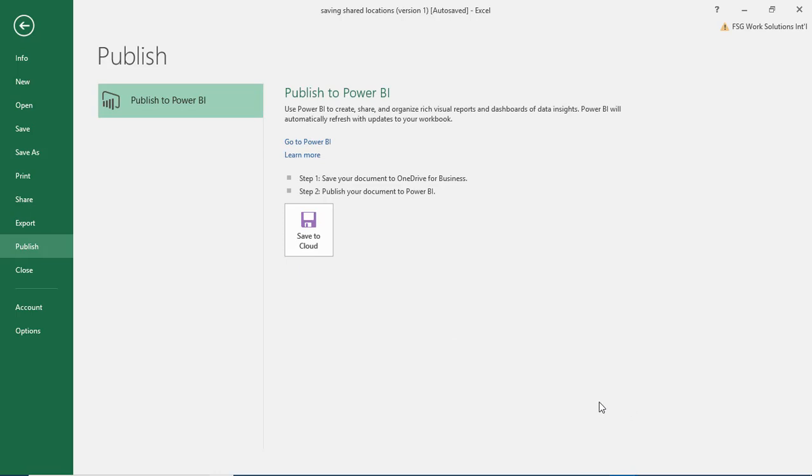Most of the time, it takes a lot of time for this document to be published on your drive, depending on the speed of your internet network. But as you can see, this document has been stored on our drive as version 1 in parentheses. So let's now go back.